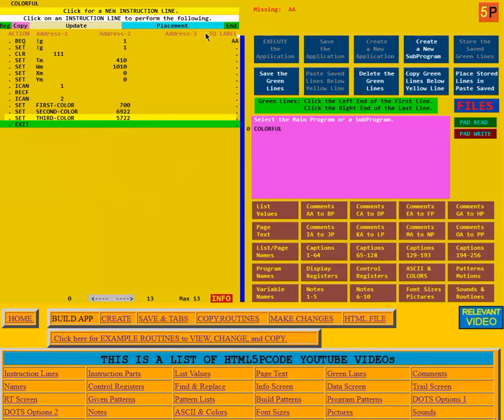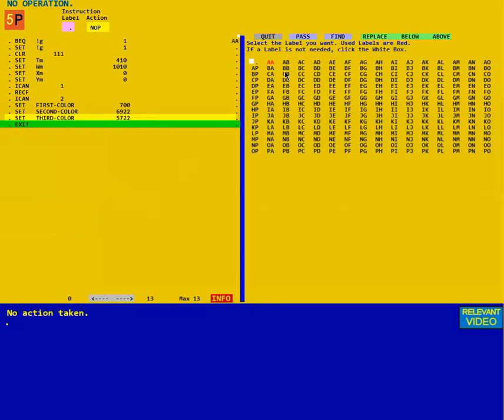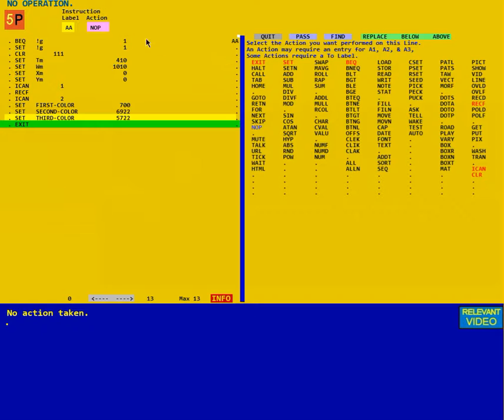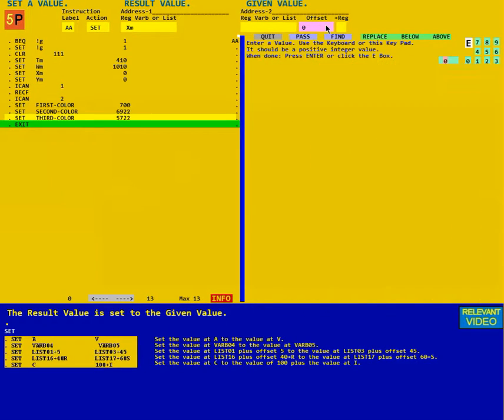Now we're going to make an instruction XM equals 10. So I'm going to say I want a new line, but this line I want to have a label AA. Then I'm going to say set XM, here it is, to 10.